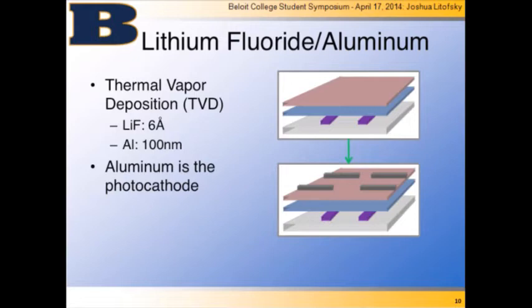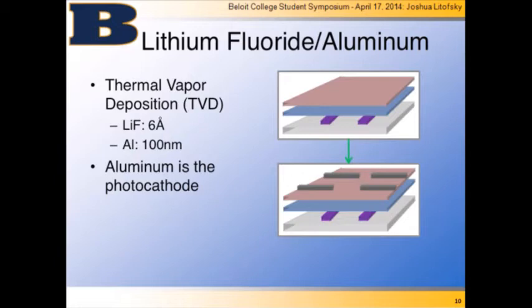We left aluminum at 100 nanometers, and when we used lithium fluoride, we had it at 6 angstroms, which is a matter of a couple of atoms thick. So you can control this very, very well. We are not 100% sure that we got 6 angstroms, but lithium fluoride acts primarily as an insulator at thicker thicknesses, so the fact that using it vastly improved our device performance indicates that we were actually able to control it to about 6 angstroms, which is pretty impressive. That's really, really small. And then the aluminum acts as our photocathode, so the final electron acceptor.